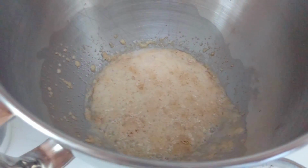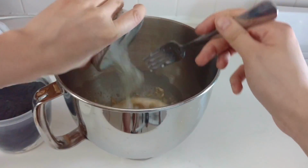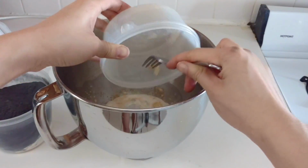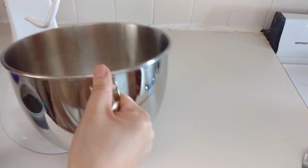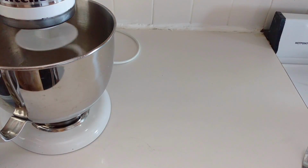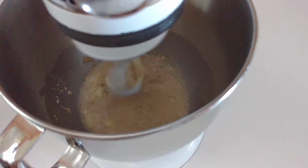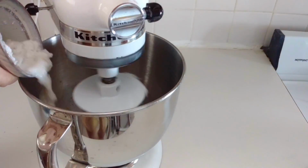So this is what's happened to the yeast right now. You can see that it's bubbled up, signaling that the yeast is nice and active. So I'm just going to add that egg substitute in right now, and then this is going to be my roux mixture that I had earlier. It's firmed up a little bit, but as we mix it, it will start dissolving and softening up. So I have all of this on a dough hook right now on low to medium speed just until everything is nice and mixed. It won't look completely homogenized because we're dealing with so many different textures, but just do your best.